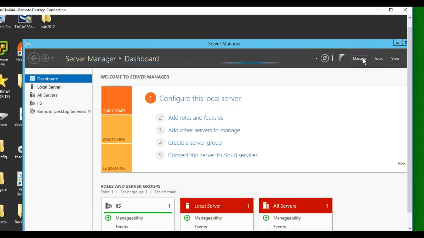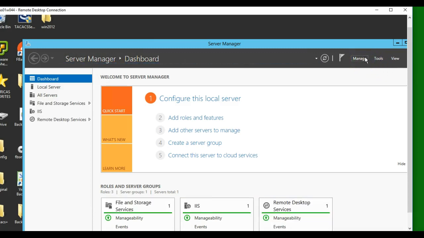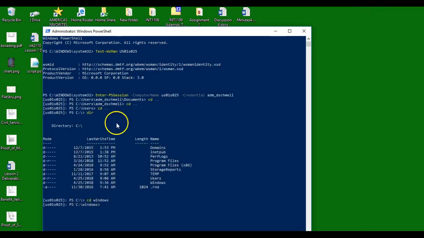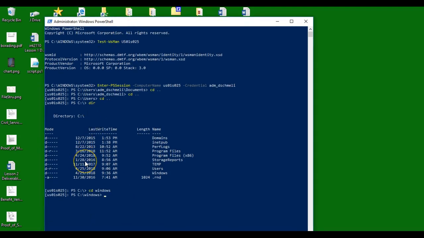Which will populate here in just a minute. Add a role, and then it's just click next, where here I have to type in something like Install-WindowsFeature. So there are some things that you have to understand in PowerShell. But obviously the advantage is if you do understand it, it's lower resourced, quicker to access and make the change.